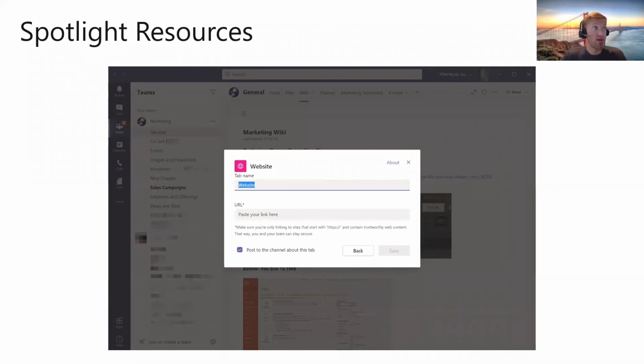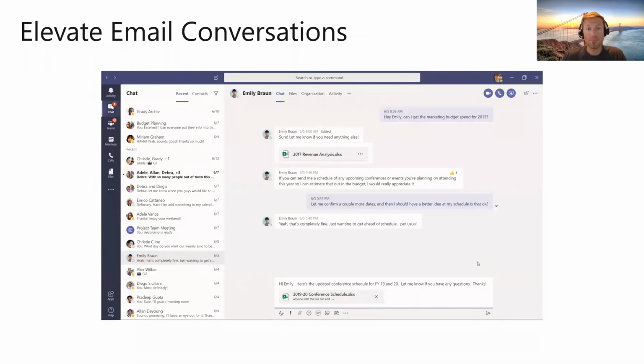On the page right here is the most used, I think, app that's out there, which is the website. So again, I said if you have a URL, any URL that's out there, you want to go ahead and put it into Teams, direct them right there. Now they might need to log on to that site or pull it up, but you can put in the app directly with the URL.